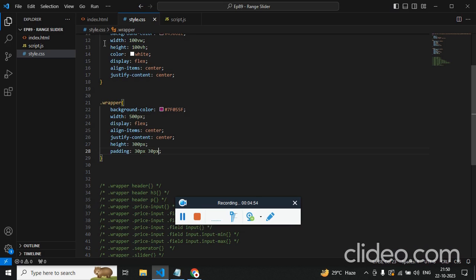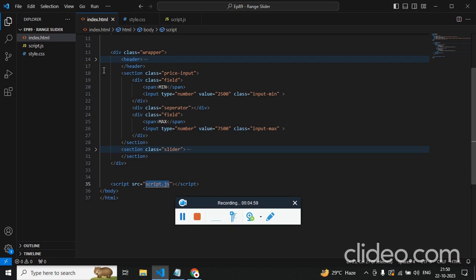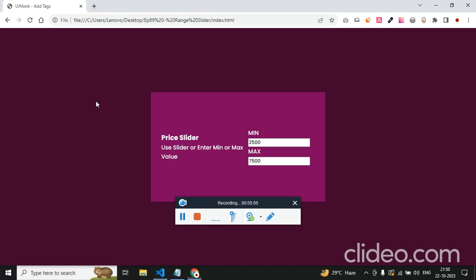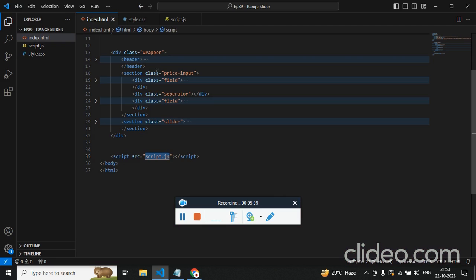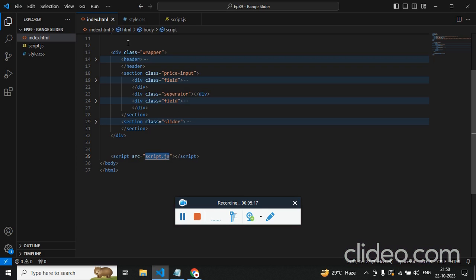Now what is happening is that we have three children for the wrapper. So if you make display flex, this is the first child, which is h3 and paragraph. This is the second child, and the third one is progress. It's not showing up because we just have a class called progress.